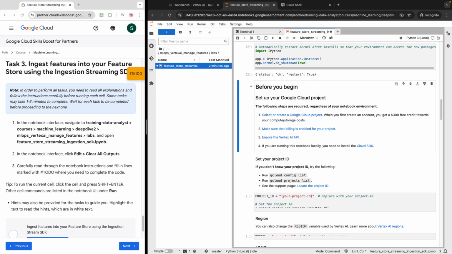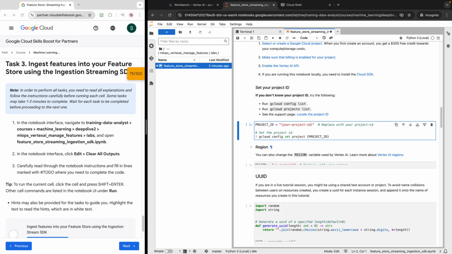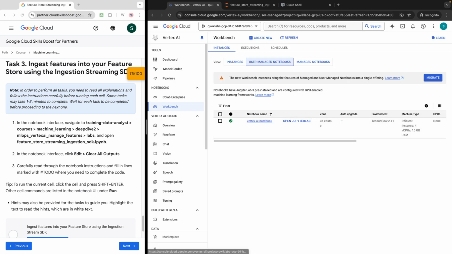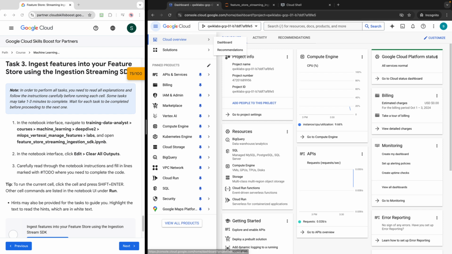Before you begin, follow the steps required regardless of the notebook environment. Okay, I think we already have this. And make sure billing is enabled. Okay, enable Vertex API. This is what we did. And locally, okay, your project ID. Replace with the project ID. Okay, what is our project ID? Here we should have the dashboard.